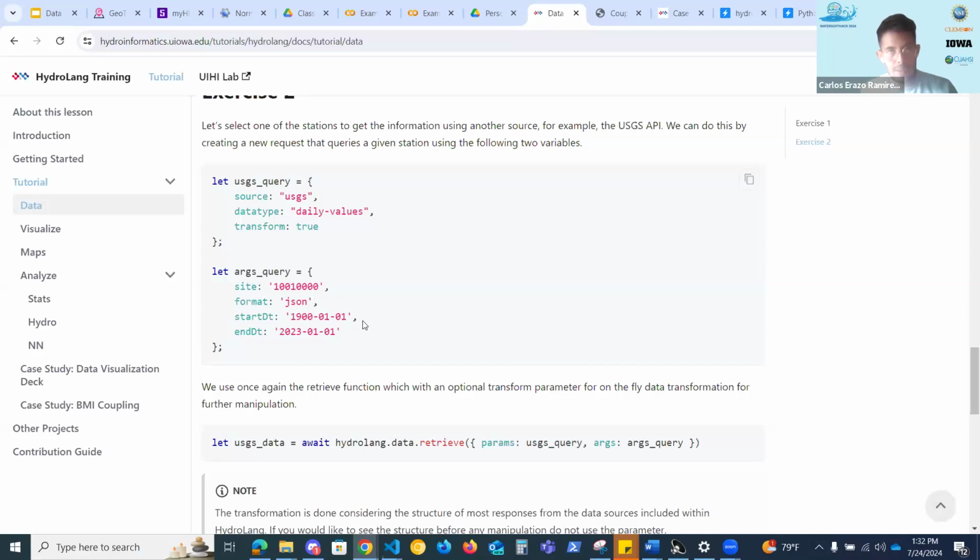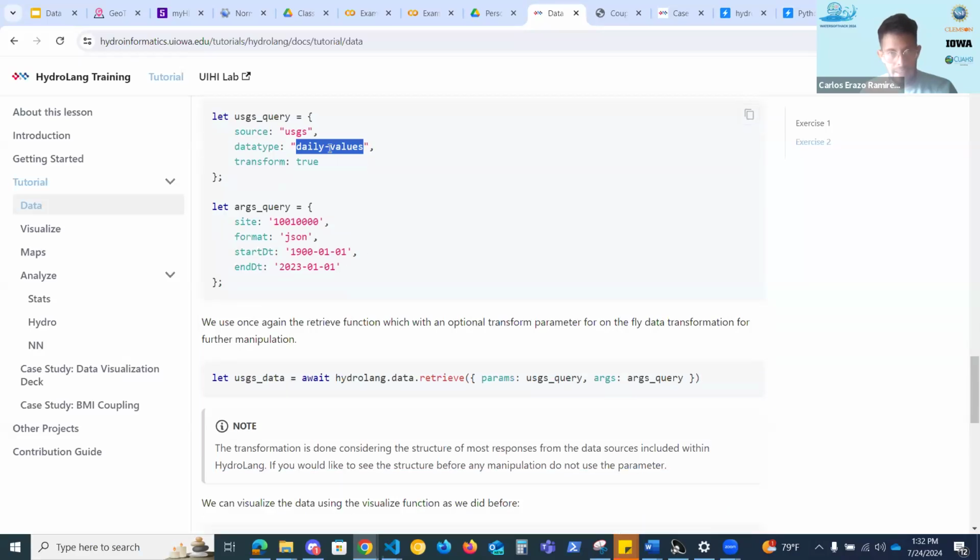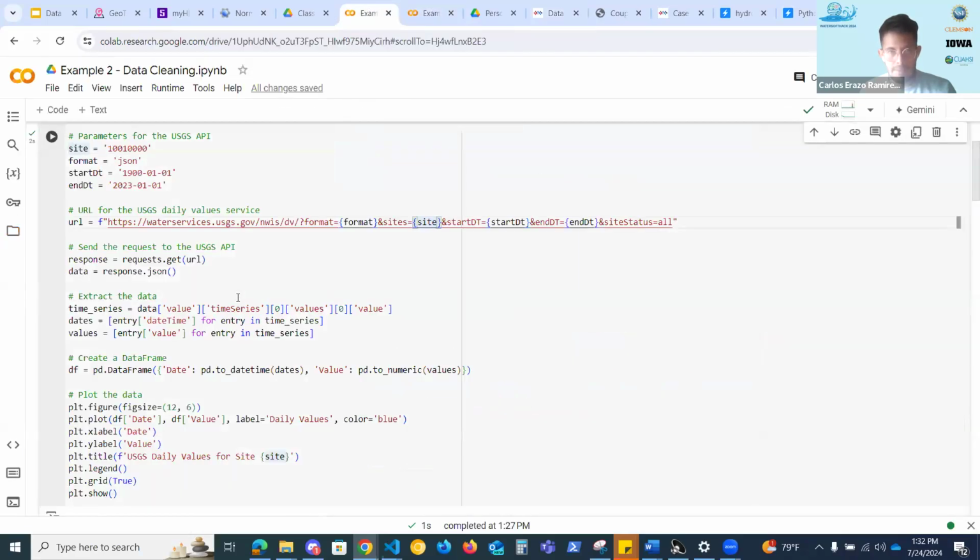The only thing that I need to tell it is, hey, go look at USGS at the daily values data type because I need that URL. And once it finds the URL, it appends all of these attributes into that URL and makes the request. So that's exactly how it's done.